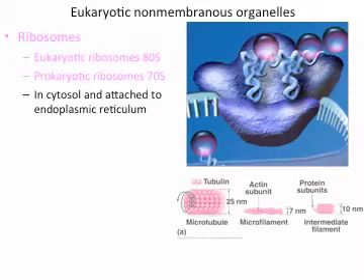So remember, it's important that you know the difference between the eukaryotic and the prokaryotic ribosomes in terms of their sedimentation rate, because this is where pharmacologists can design drugs to target the prokaryotic ribosome, and then the prokaryotes, like bacteria, won't be able to make proteins and then they'll die. But that same drug won't affect our own 80S eukaryotic ribosomes.